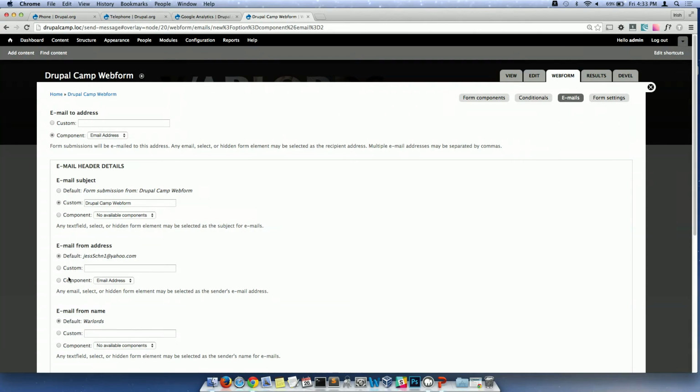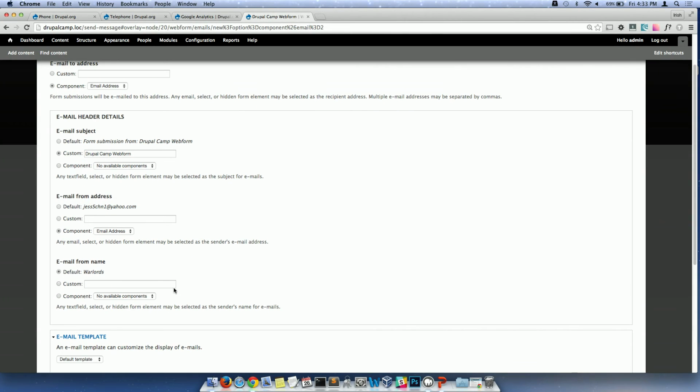The from address. Who did this email come from? I set that to the email address. I want to know that it came from Jane Doe's email address so that when I hit reply, it goes to Jane Doe's email address. If you leave it to the default and you hit reply to that message, it goes to the default email, and the person who set this site up for you doesn't want your reply. The person that sent it to you wants the reply. So I always change that.